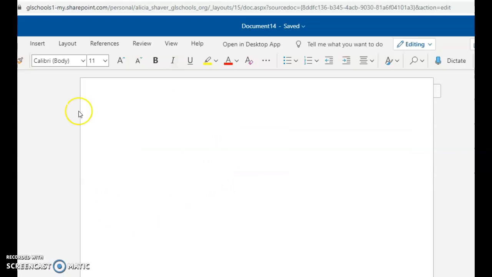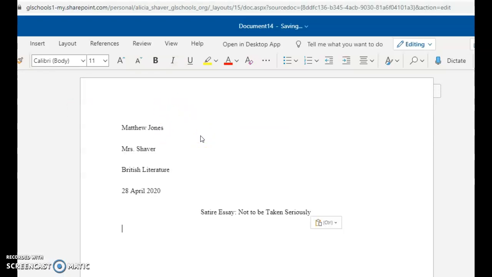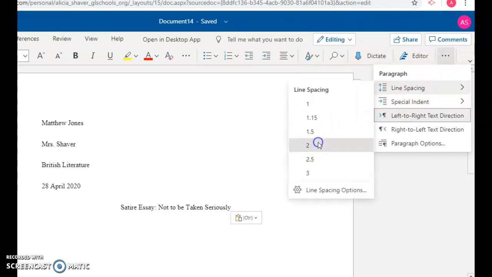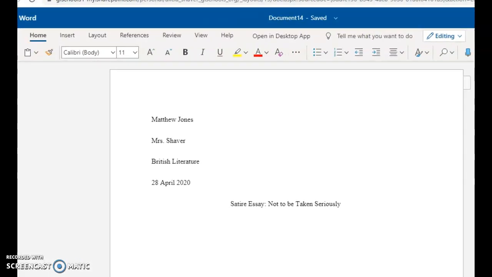If you are in Word Online, again, same basic steps. Spacing, I think you may have to go to, sometimes it's a dot, dot, dot. This is text alignment, yeah. To go through and make it double spaced, here, I'll scoot my screen over. So you see how there's this dot, dot, dot? So you would go to line spacing and you would go to 2. Okay, so if you're in Word Online, I just wanted to show you how to do that quickly.